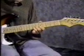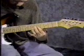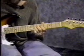Second string, fifth fret. Bend and release on the third string. Third string, fifth fret, and a little bend. And then seventh fret on the fourth string, and add a little vibrato. Shake it up and down. All together, that sounds like this.